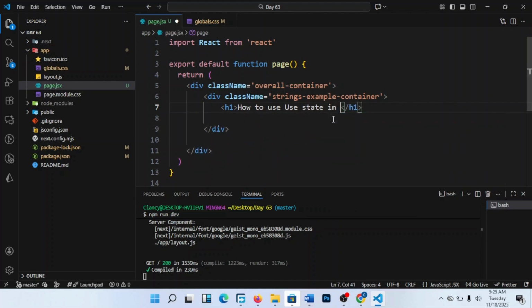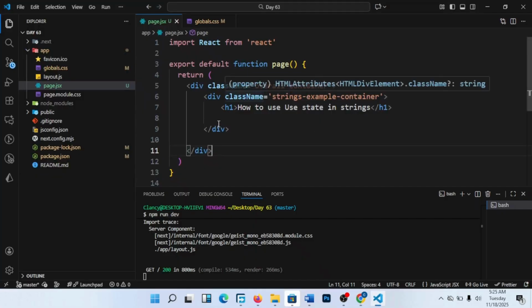Just like this. How to use state in strings. So that's my heading one. It is there.